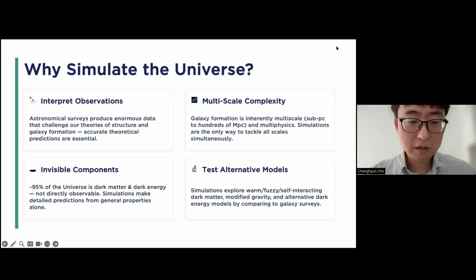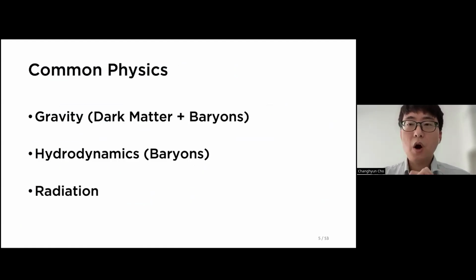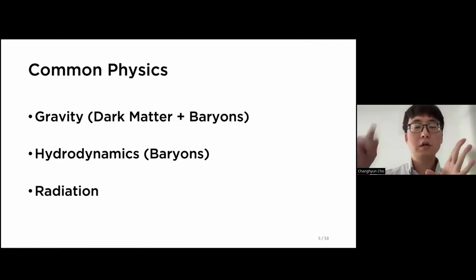Yet, but yeah, we can test it using the simulation, using the computational power. So that's what I am interested in, and that's what I'm doing. Common physics in the cosmological simulation and many of the numerical simulations, we use gravity, of course, to describe the motion of the dark matter and baryons.